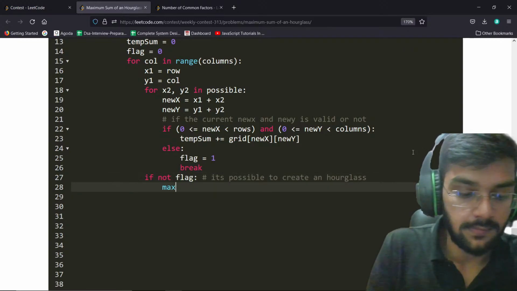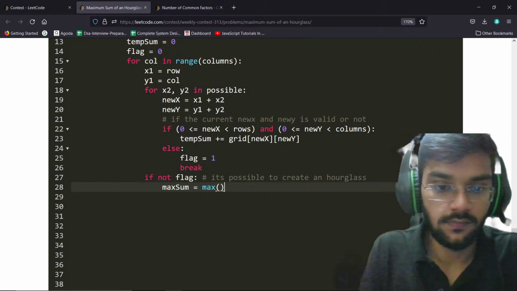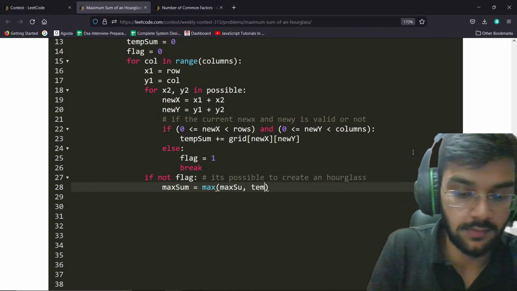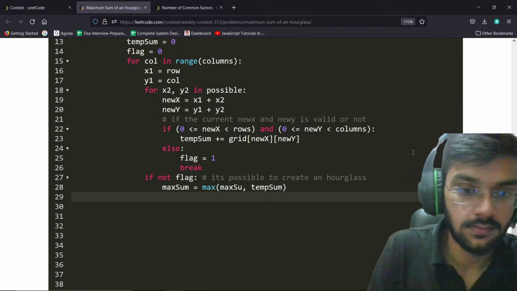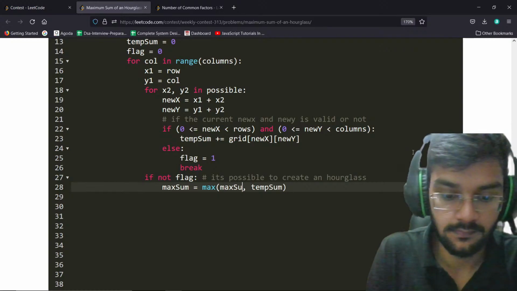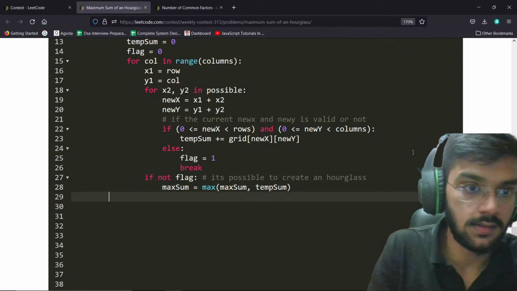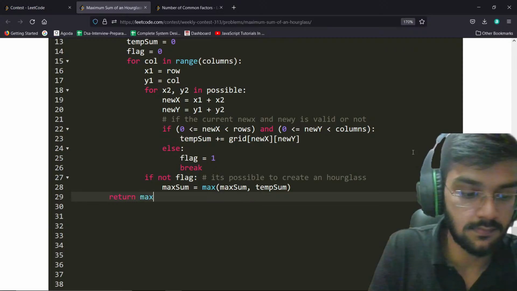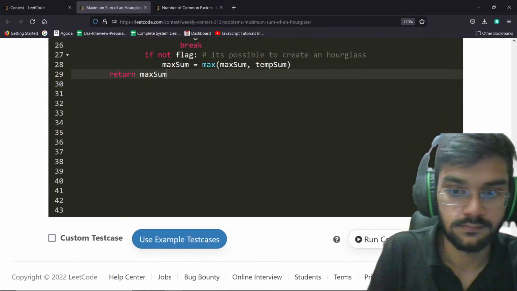In that case, my max sum is the maximum of max sum and whatever my temporary sum is. And I think so I can return max sum.